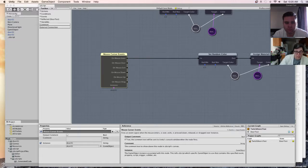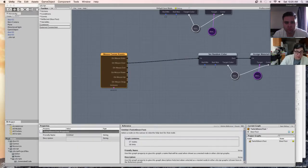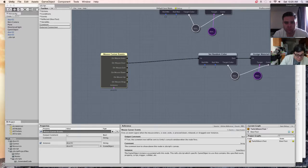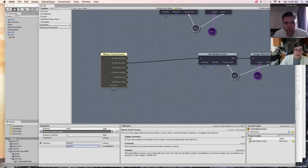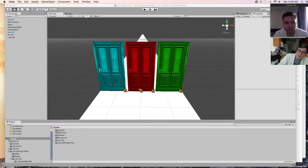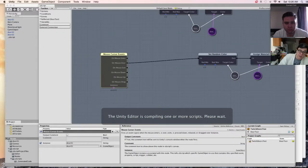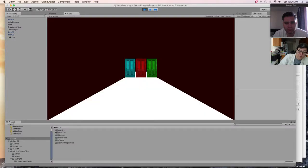So on mouse cursor enter, let's call it mouse over instead of enter because we don't have a trigger there yet. Let's call it door 1. And down here it says game object. Which game object? Door 1. Okay, let's see if that works. Seems like a simple interaction. It should be fine, right? Okay, it'll be done compiling in a second. There we go. So door 1 should be the one on the left, but we'll try them all. Okay, nothing. No, there's a reason for that.